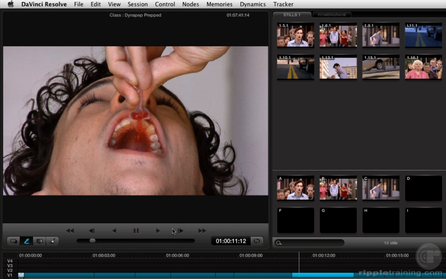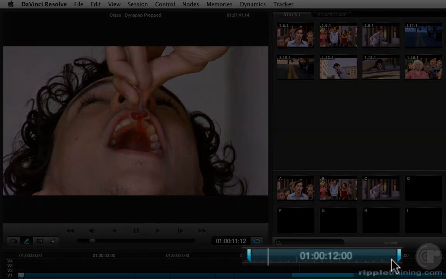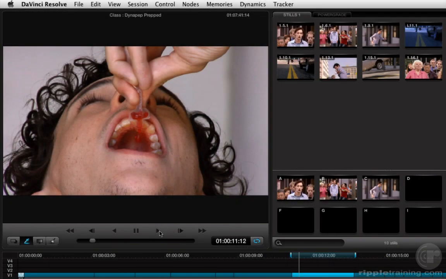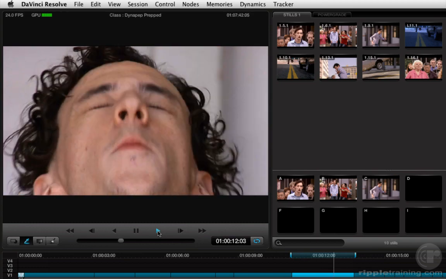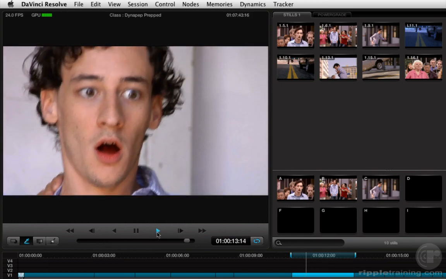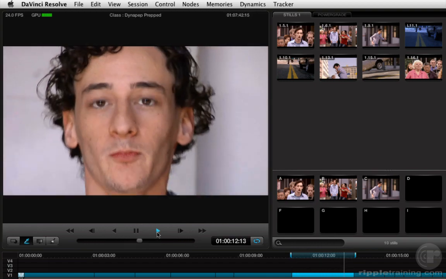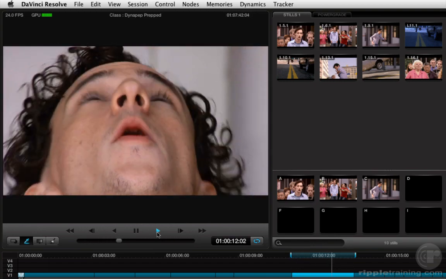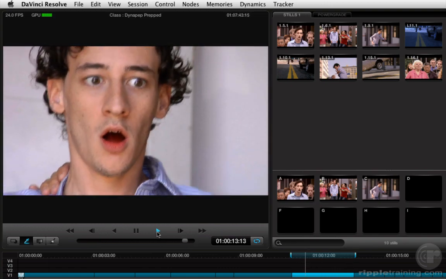In this on-screen control, there's also a loop button. If you click the loop button, you'll see that a playback range is established here in the mini timeline. And at this point, when you play through, that clip will continue to loop on its own. This can be really handy if you're trying to get your head around a particular look that you're creating for a shot and you just want to play that shot back for a little while and see how that grade is going to work for the duration of the shot.